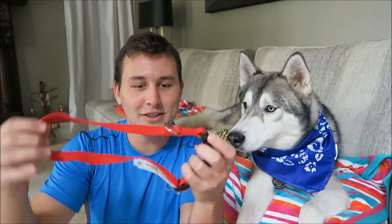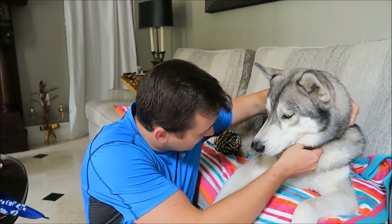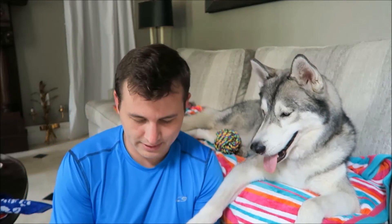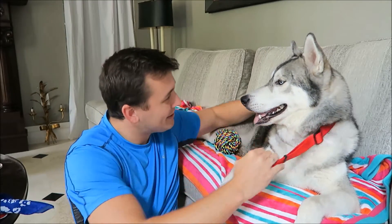The next thing is going to be this collar. This is a red tough collar for large dogs, because Nook is large. Let's take off your collar — I don't think I've ever put you in red before, puppy. You've always had green or blue. It's just a regular collar. It's still a little bit too big — Nook is in kind of a weird position where he's a large collar, but he ends up going all the way to basically the smallest the large collar can go. Still a bit too loose.